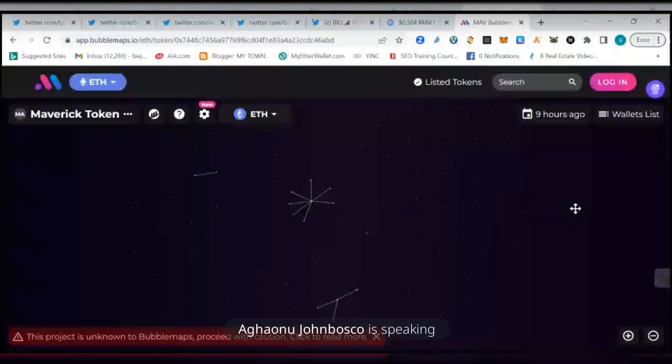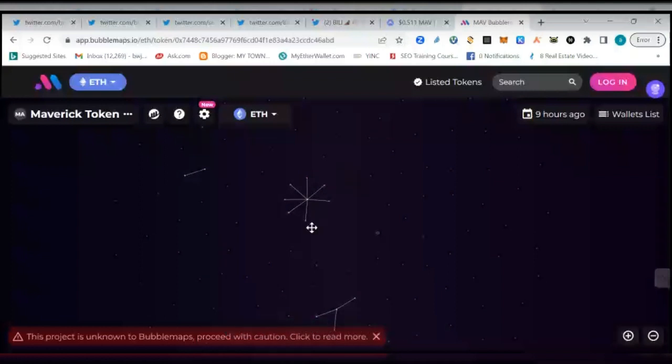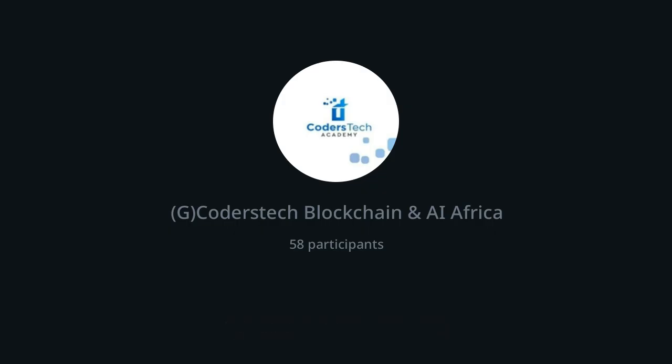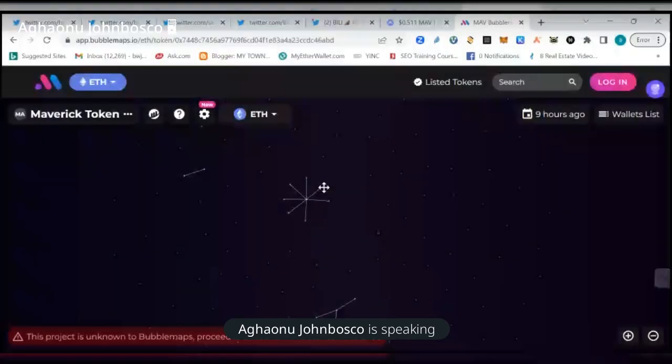Did you know what this thing shows? Look at this now. You can see there is 1, 2, 3, 4, 5. Okay, let's count from here: 1, 2, 3, 4, 5, 6, 7. This represents 7 different wallets that communicated with each other.